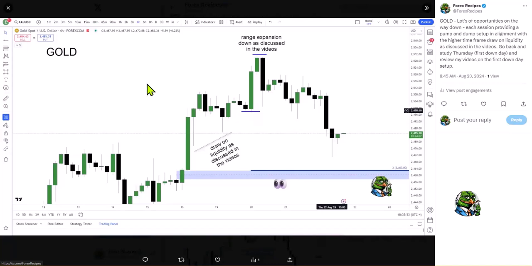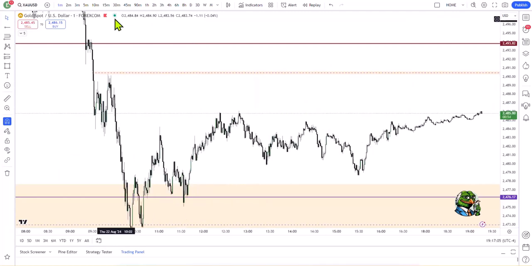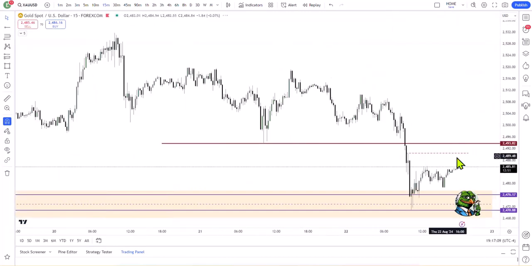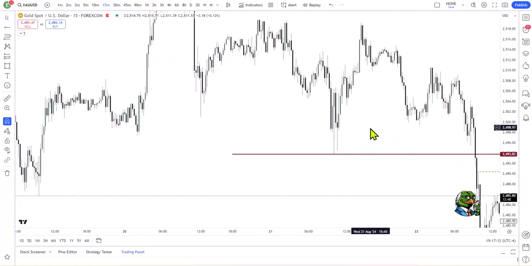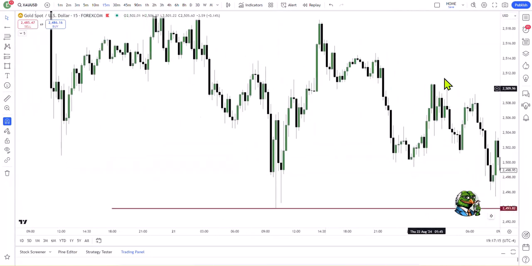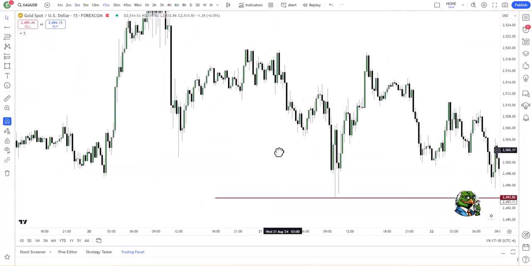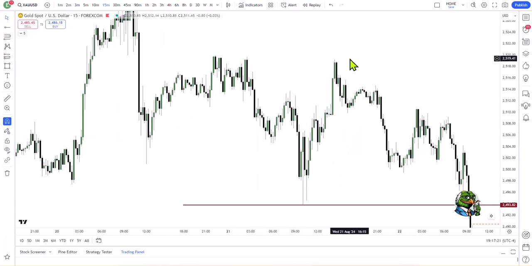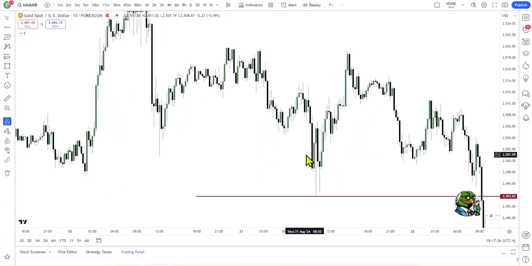In particular, there's one I want to walk you through, while I've got you here now, on a 15-minute chart. On Wednesday, we took out Tuesday's daily low, and I did have positions on where I've taken longs from here. I've journaled those, so go back and look at it. But there's Tuesday's low. After taking out Tuesday's low, that then becomes the pump for the dump.